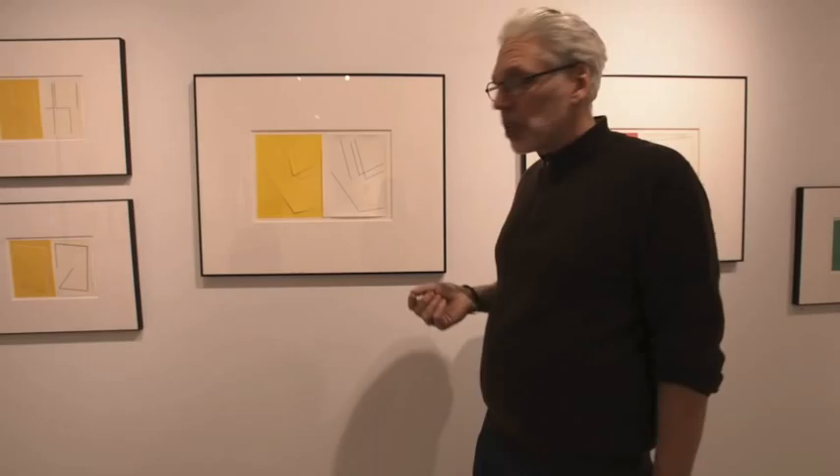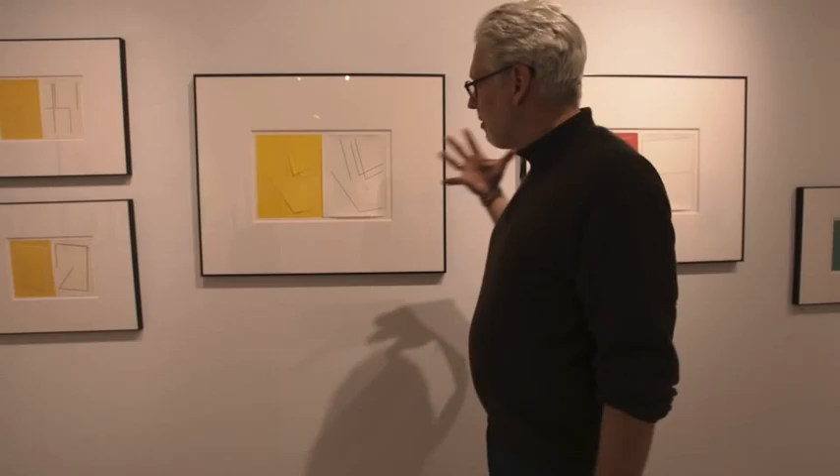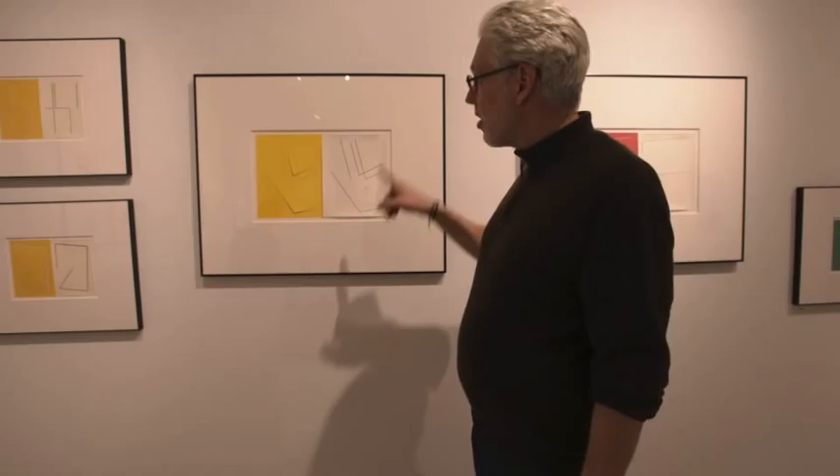The first is a very old relationship between drawing and photography — the use of light to make a drawing. The second is the very simple kind of photographic image that he's using. It takes us back to the beginning of photography, which is the photogram, which is simply a shadow on paper.